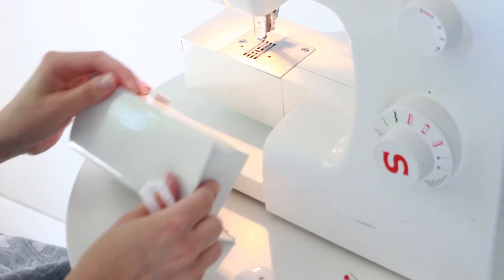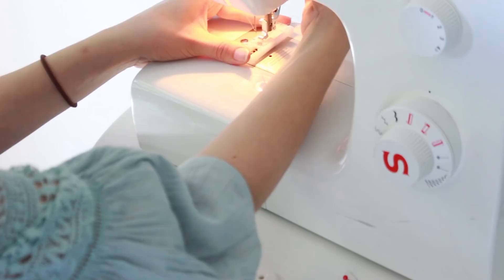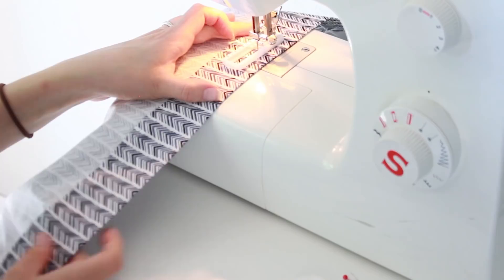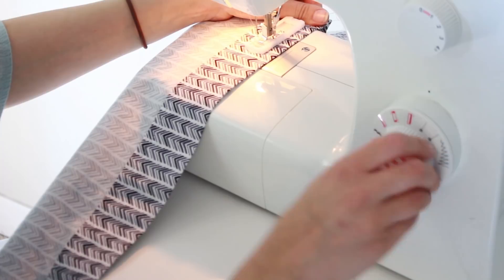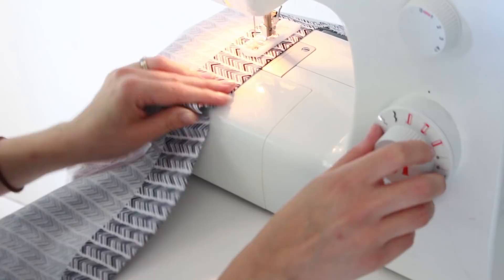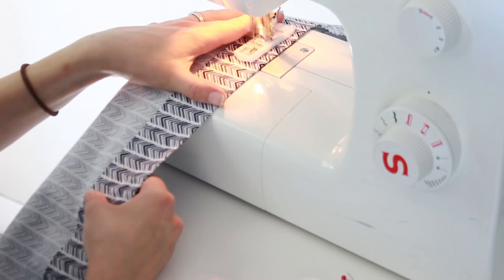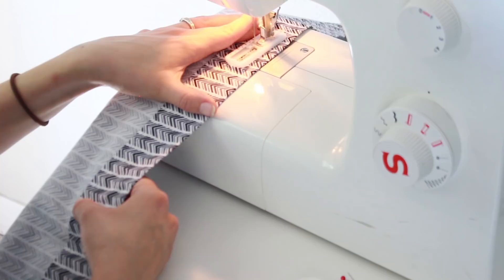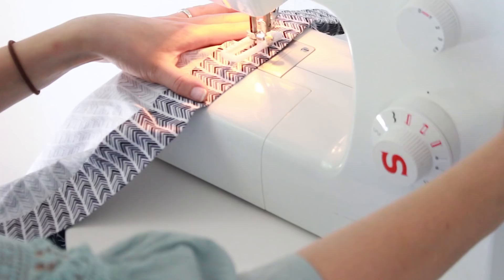After that I'm going to switch to the buttonhole foot on my sewing machine. Buttonholes are pretty simple — just follow the instructions on your sewing machine. I take each pin out and sew a buttonhole; I used the largest buttonhole setting because my buttons are really big and I want to make sure they fit through. You put your buttonhole foot on, turn it to the button setting, and zigzag stitch. There should be a number corresponding with the zigzag at the top and bottom — each side should be a two and the other side a four. So you go: one — zigzag at the top; switch to two and it goes all the way down one side; switch back to one or three and zigzag along the bottom; then four and it zigzags along the other side. There are better tutorials on YouTube for this. I sew one buttonhole for each button, then take a seam ripper and carefully open them.